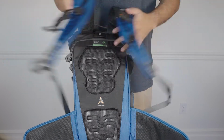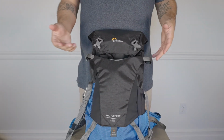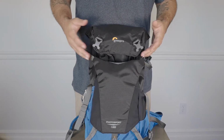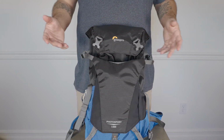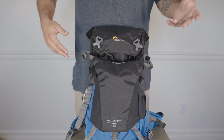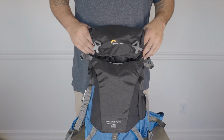Again, it's most likely going to fit all my everyday needs for when I'm on vacation. I actually have an actual camera bag with a huge kit in it and everything, and I don't want to use that at all. I don't want to bring any more lenses than I need to. I'll bring a spare battery, and maybe I'll have my UV filter on there, so I won't even need to worry about that. And maybe a lens wipe. That's about it. That's all I want to bring on my kit.